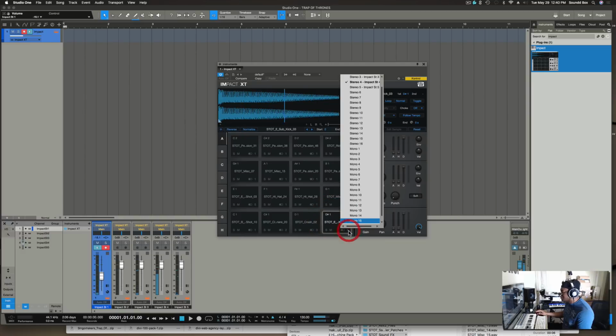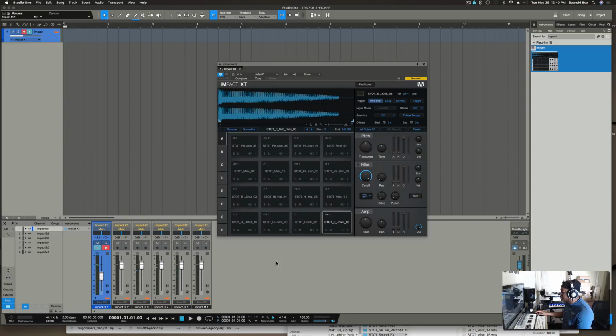Now this kick right here, I obviously want to be mono 1. I'm just trying to identify all of the sounds that I know are coming in stereo or mono, like these.